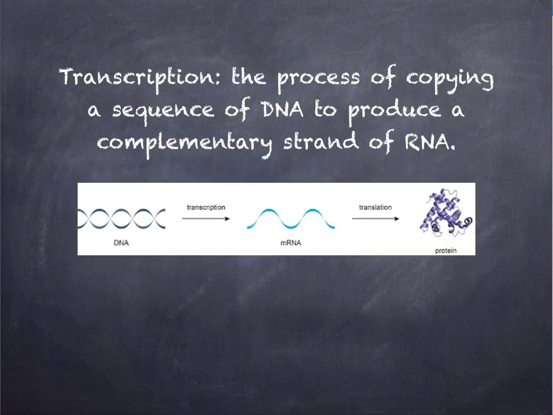So our next vocab word is transcription. And this is the process of copying a sequence of DNA to produce a complementary strand of RNA. So we are transcribing the DNA into a strand of RNA. And again, we'll talk more about this as we get into our unit, but that is transcription.